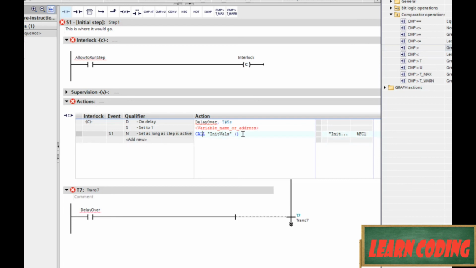Being able to call functions in here, that is what really makes this graph powerful, okay?